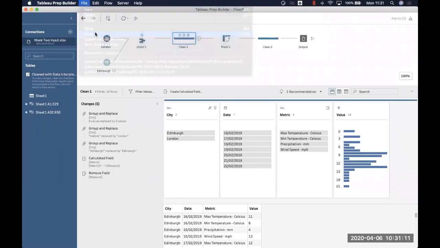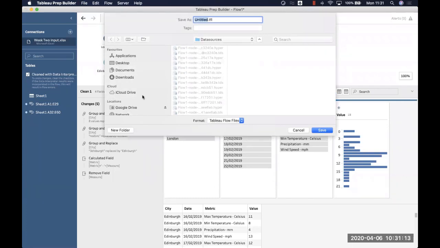Or just like Tableau Desktop, if I pop open this screen and hide my participants for a sec, you've got two options of how to save. You can save the flow file, so just the same as a TWB file in Tableau, it's just the data about that flow, or you can save a packaged flow file, which actually has the data within it as well. So that's your two different options that you could then send to each other if you don't have a Tableau Server version kicking around. But yes, two different options of how you can share that work, and then other people can amend those as they go through.